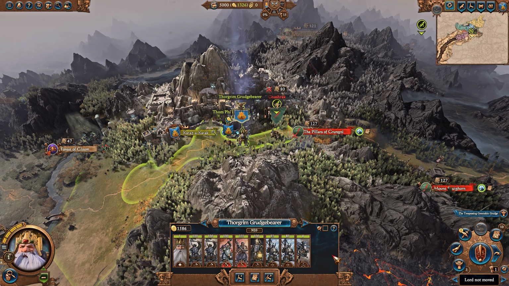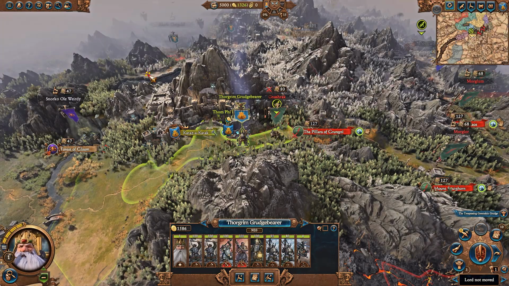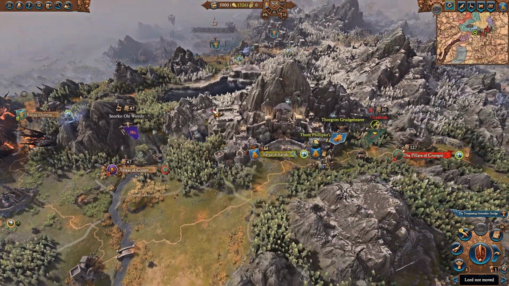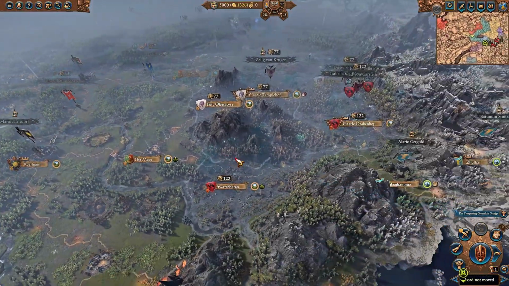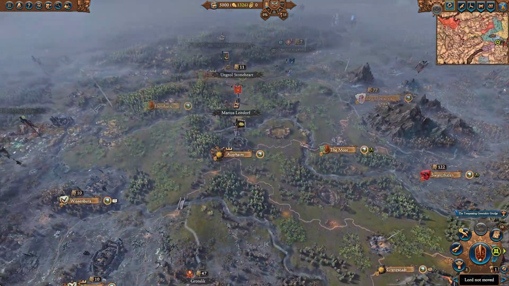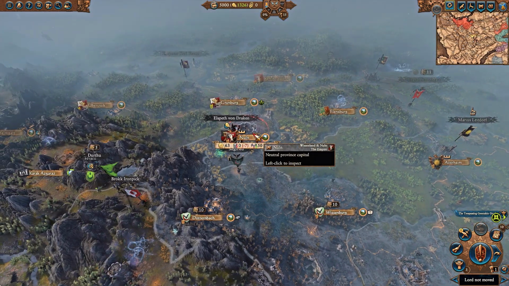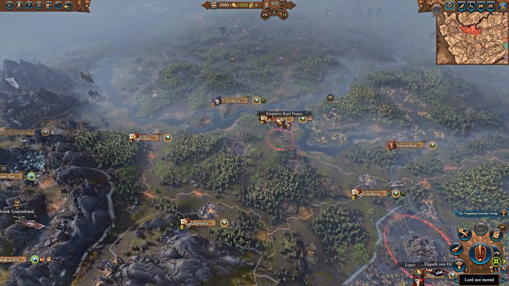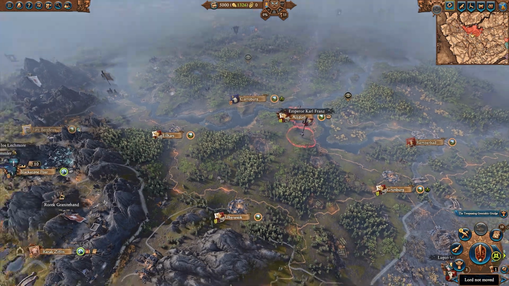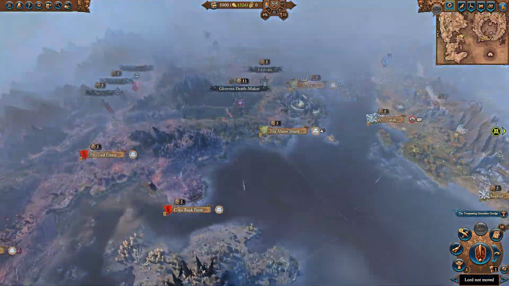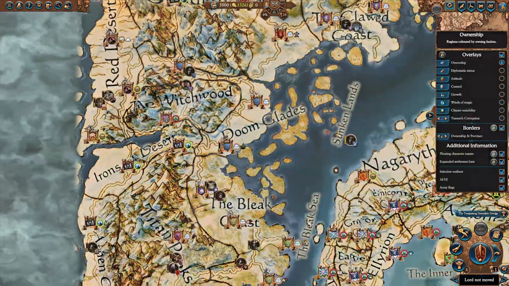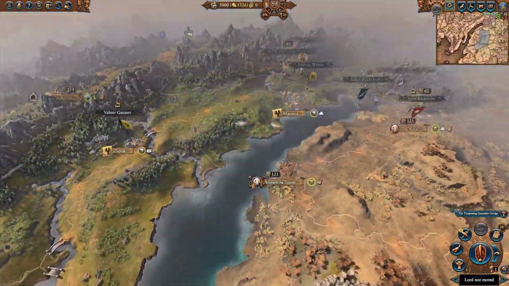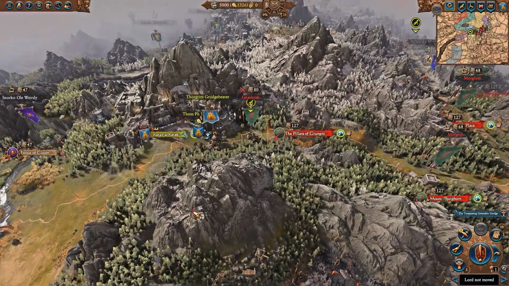And actually, we should talk about Warhammer 2. See, one of the things that would happen in Warhammer 2 in virtually every campaign was what you'd call the Order Tide. But really, it wasn't a question of the Order Tide. It was a question of various AI factions always confederating many other factions, smaller factions, legendary lord factions in their campaign. So Karl would get pretty much the entire Empire, Tyrion would get Ulthuan, Malekith, for the most part, would get Naggarond, or the Dark Elves in general, and that's how you'd get the Order Tide, or various massive factions.